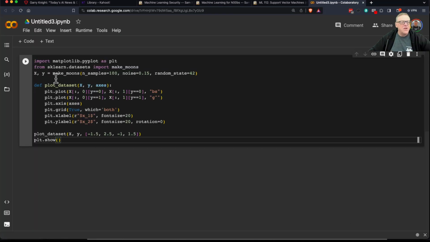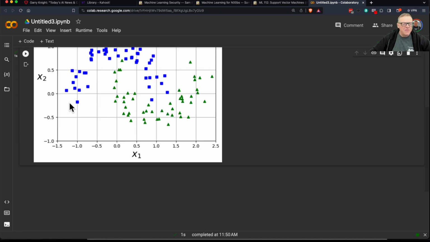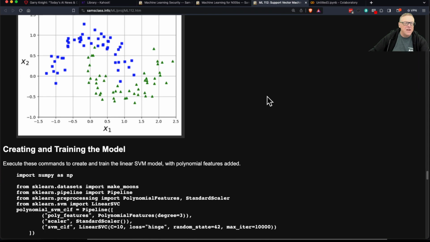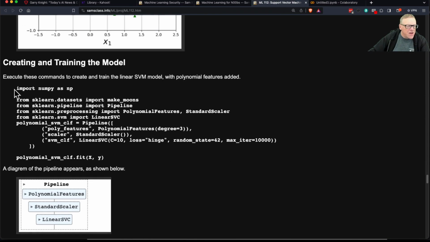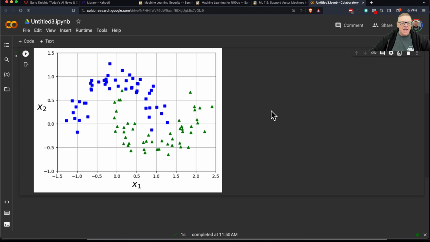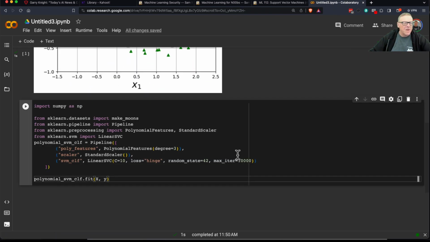All right, this is going to give the moons data set. Is it running? Okay. And for the top part curves like a moon, the lower part curves like a moon to get something that's hard to fit linearly. And now we're going to train a linear SVM model with polynomial features added. So it will be able to fit it. We've added polynomial features up to degree 3 here, which is what your book did. And up to 3rd degree is curvy enough to fit this kind of data.